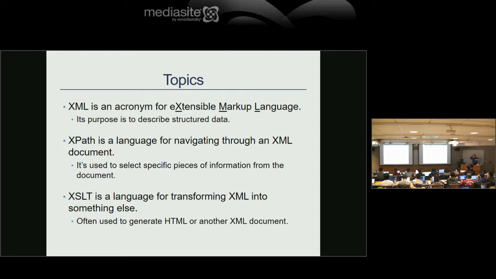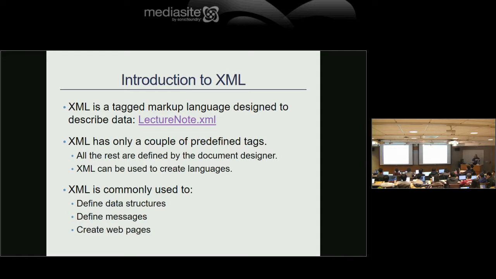So XML is extensible markup language. XPath and XSLT, these are the words I just said. So let's go on. XML is a tag markup language designed to describe data. And for some reason, this link doesn't work, so I won't click on it, but it takes you to something very like the lecture note. XML only has a couple of predefined tags. The XML declaration starts with the XML tag, question mark XML.